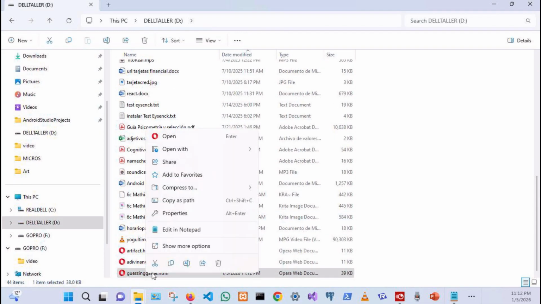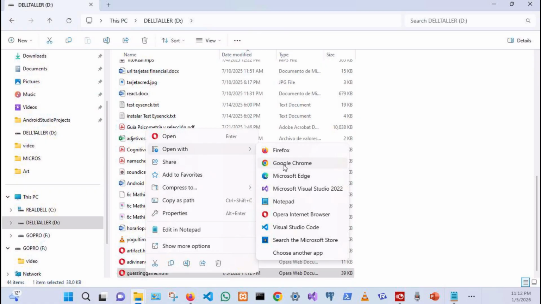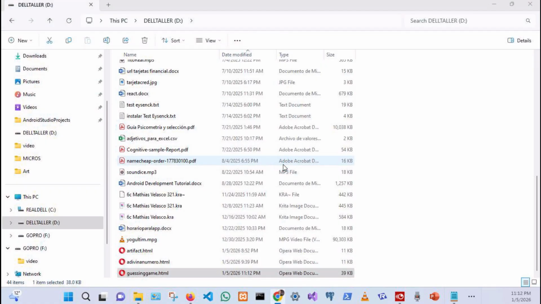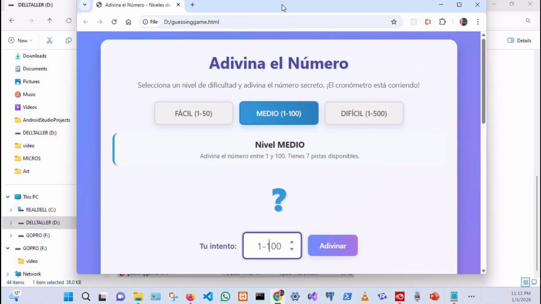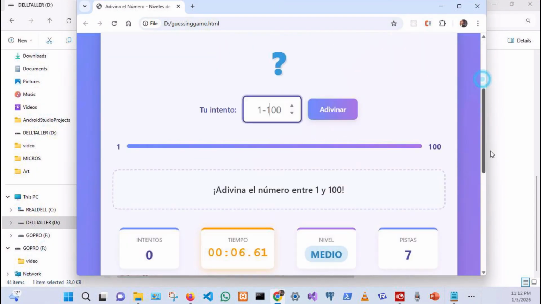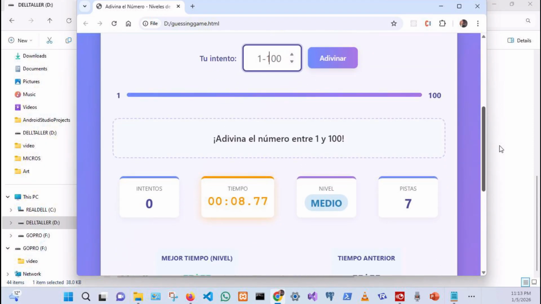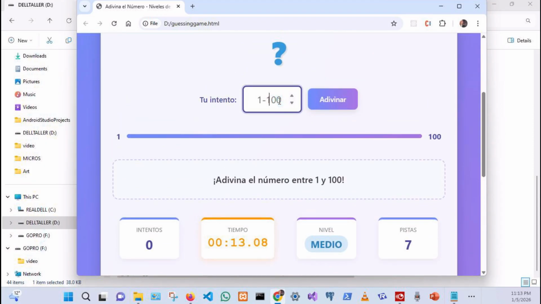I'm going to open this with any of the internet browsers. I'm going to open it with Google Chrome. Let's see, Google Chrome, and here it is, working. Now it's running, so I have to play it fast. Yeah, 34.